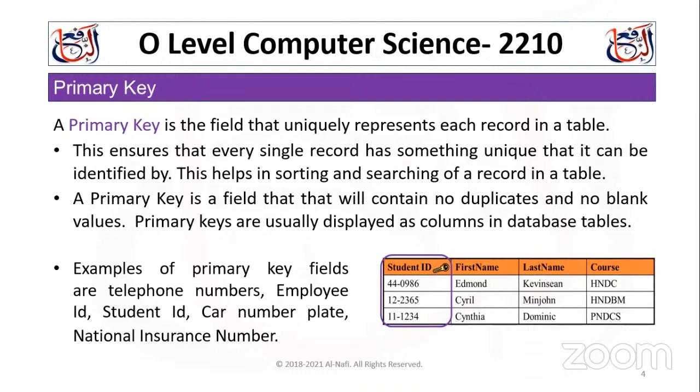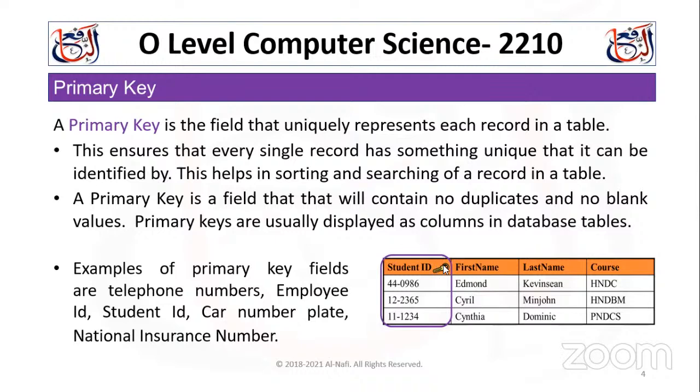A primary key is a field that contains no duplicates and no blank values. Primary keys are usually displayed as a column. On your right hand side, there are 4 fields or columns, and 3 rows. The leftmost field, student ID, is considered as the primary key.